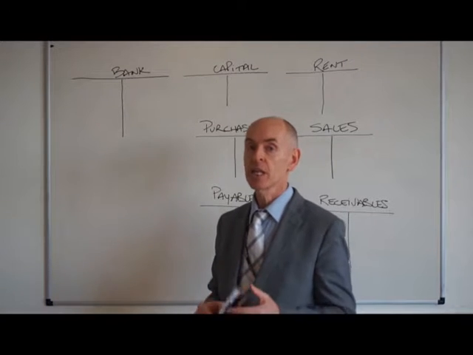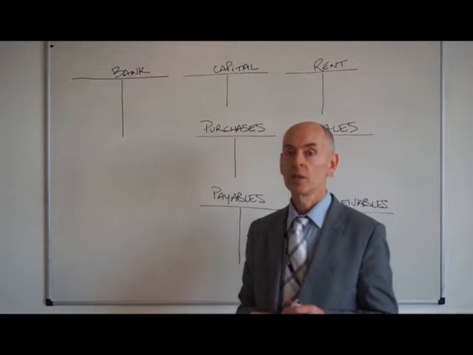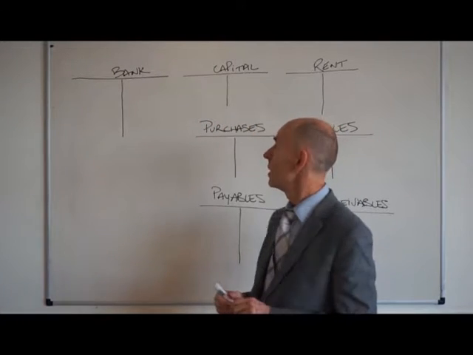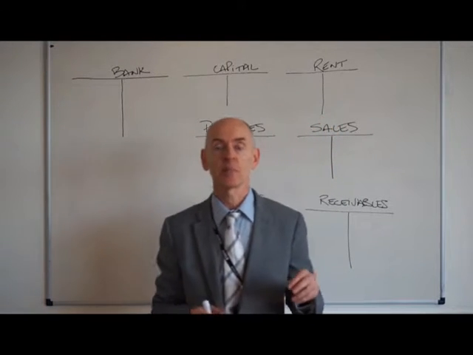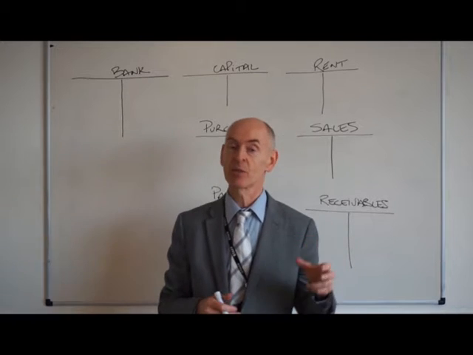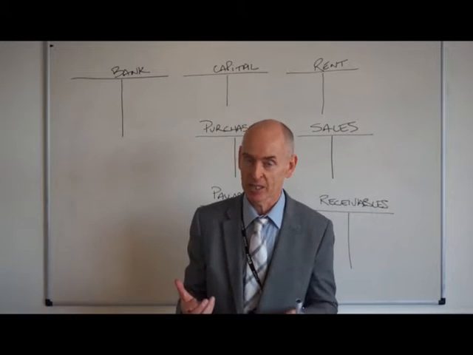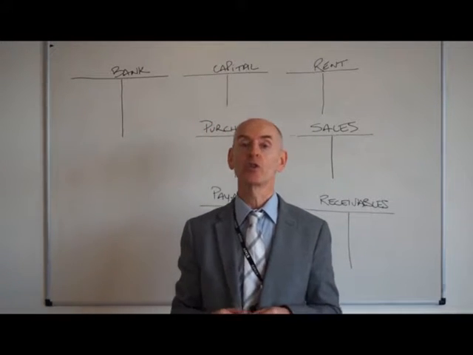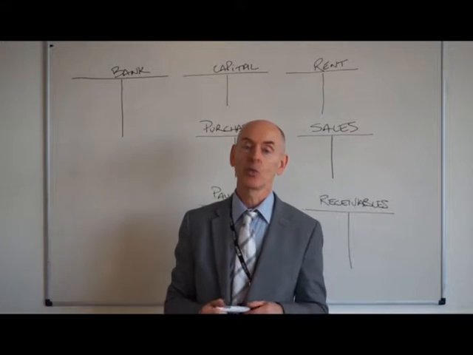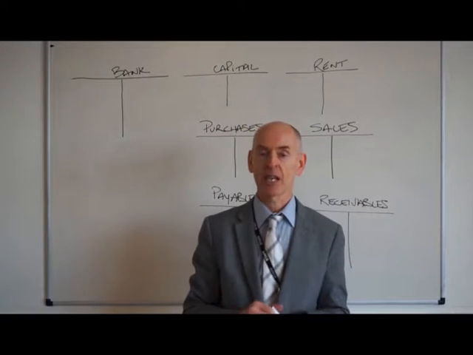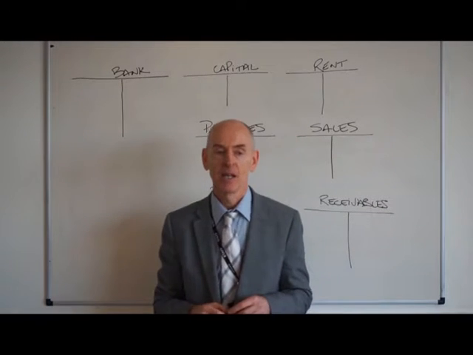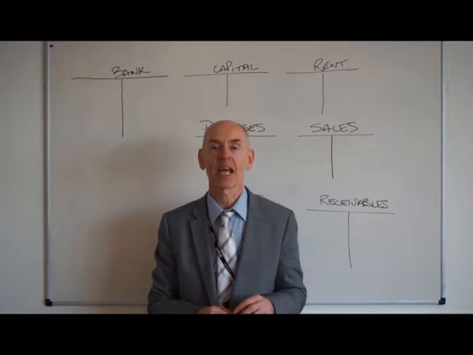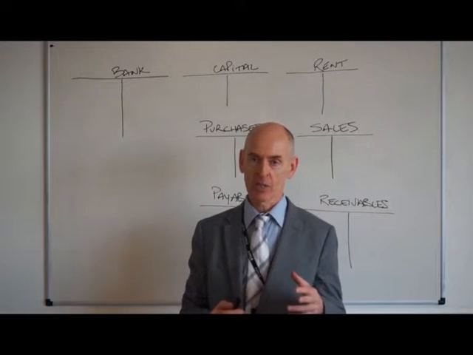So we're going to start our business with £900 in a business bank account. So we know from our list that bank is an asset. Incidentally, it doesn't have to be an asset. It can be a liability. So if you are overdrawn at the bank, you will have a liability rather than an asset. But for this exercise, and in general, think of bank as an asset. It's much easier to deal with it that way.